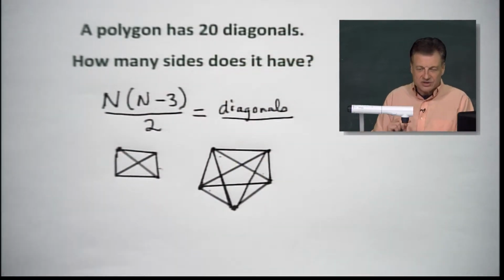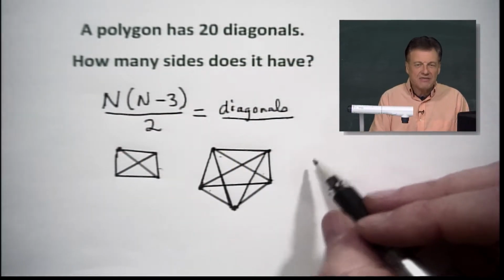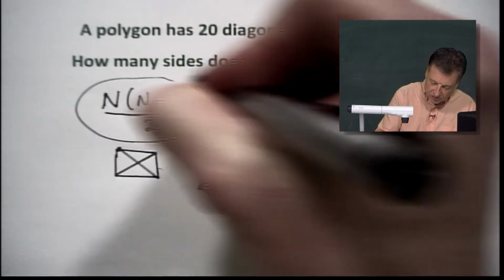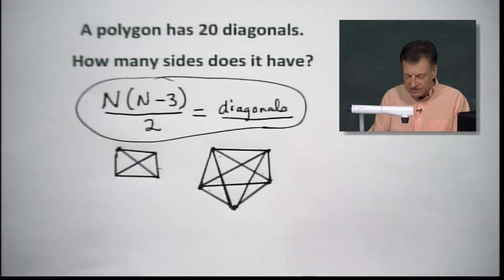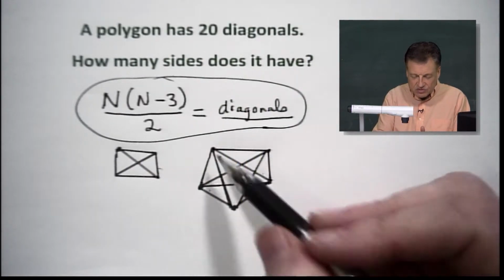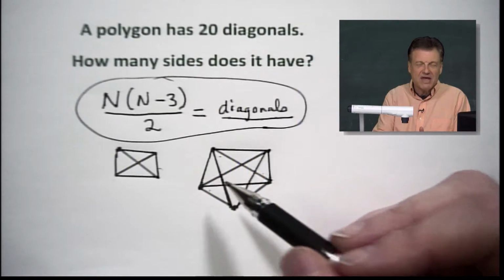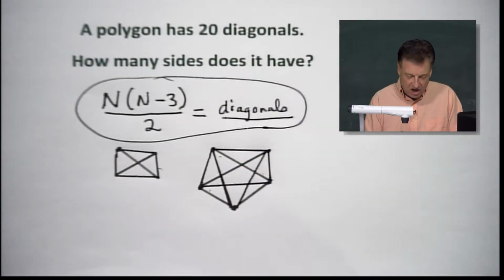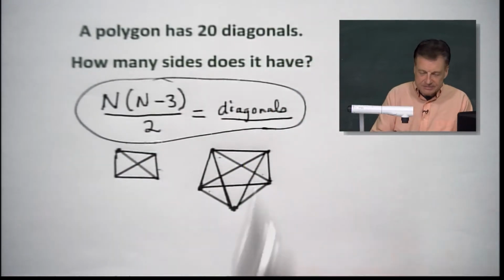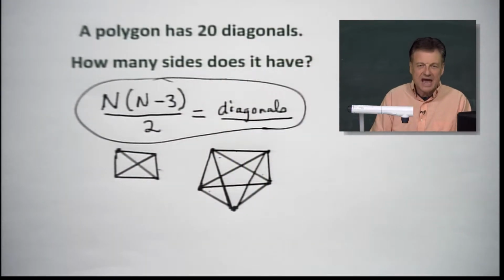So now let's cut to the chase and see how this works with our little problem. Using this formula, the divided by 2 is very important, because every one of these times that we drew the 2 here, or whatever number we're going to have, we're overlapping, all right? And that takes out half of the amount. That's why it's important. So let's play it off the 20 diagonals.